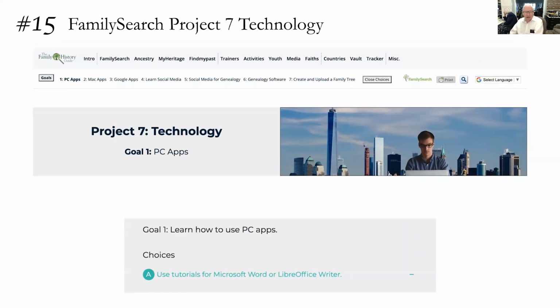And here we are with Project 7, and Project 7 is technology. And here we're going to learn how to use the PC apps. And if you wanted to know how to get into using Microsoft Word or LibreOffice or a number of other programs that are here, you'll find out that there are PC apps, Mac apps, Google apps, and how to learn how to use social media for genealogy, software, and create and upload a family tree.